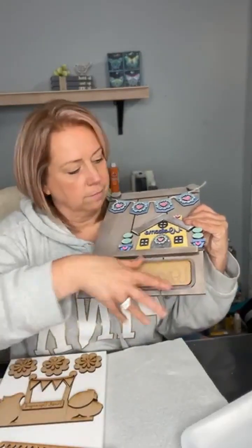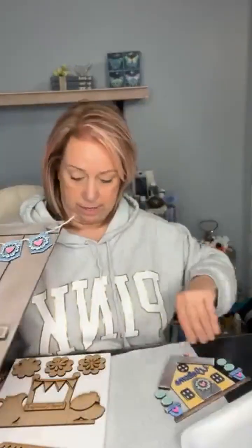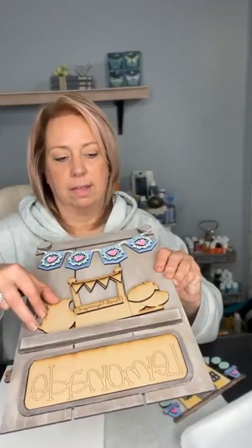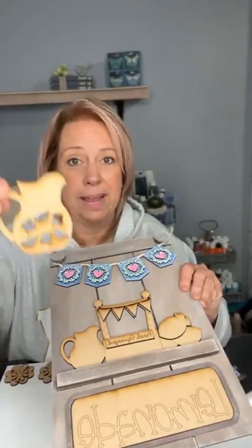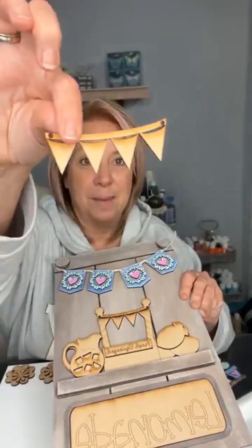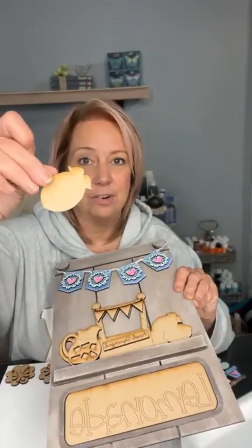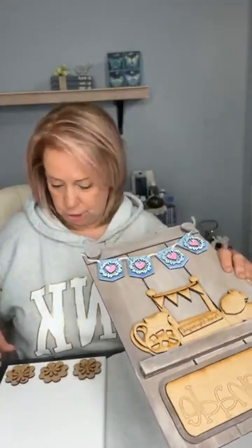I'm just gonna pull this off. Okay, I don't know what I did with mine. And then instead of this house right here, now this will fall off. It's a little lemonade stand. I've got them all separated, so I'm not doing y'all much good showing you this. There's a little lemonade stand right there, and it's all layered, so it makes it easier to paint. There's a little picture of lemonade, with lemon slices and ice cubes in it. It'll go there. You've got your little banner on top of the lemonade stand, a little sign that says fresh squeezed. And then there's a little layered lemon and the leaves that go on that. It's actually 2 lemons.